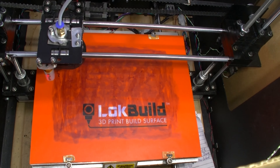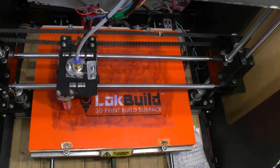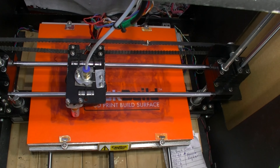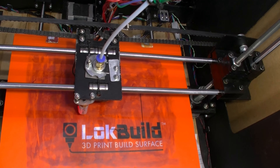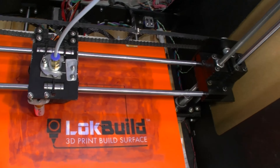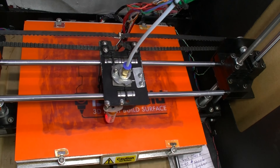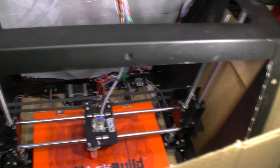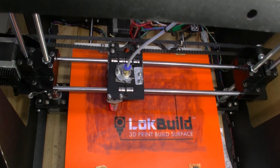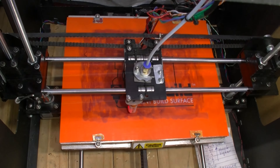There are pass-through types that you can pass the Bowden tube through — I would say those are probably better. There is one that's actually on my box over here. This bottom one under there has been actually forced into here. It's just about to start printing now. I should have cleaned the nozzle off — I'm taking the risk by not cleaning it. It doesn't start actually layering down the filament onto the bed for sometimes a little bit of time.